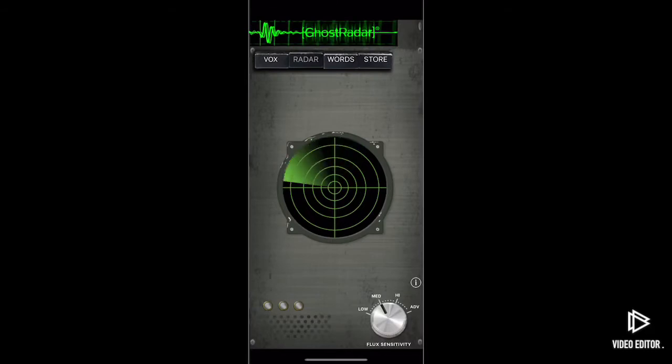Okay. Back to the radar then. I don't like that Vox setting because the words didn't pop up on the screen. If you saw that, I heard it, audibly heard it, but you would think the word would show up in the box and nothing showed up. So that was kind of redundant because I was in the process of talking when the word popped out, so I didn't hear what it said. This way, using this screen, we can actually see what's being said.